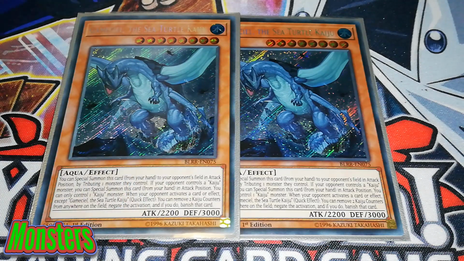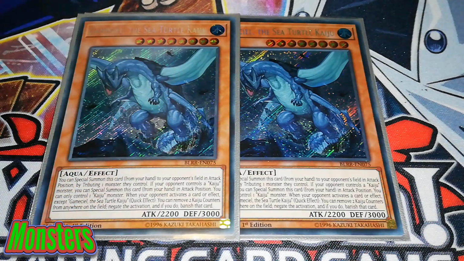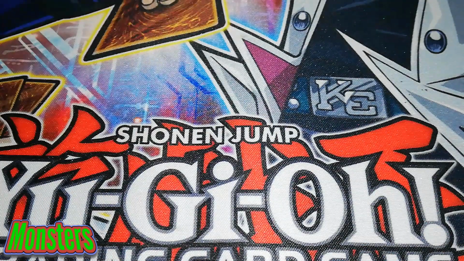The other reason why we play it is for cards like Invoked Cocytus, which is a water fusion monster. So if you're going into Invocation, you can usually use this card to banish it from the graveyard because it is a water monster. So that is the reason why we run it.